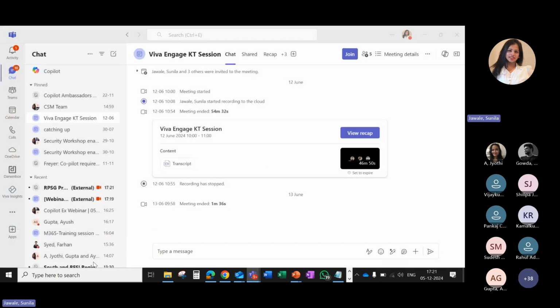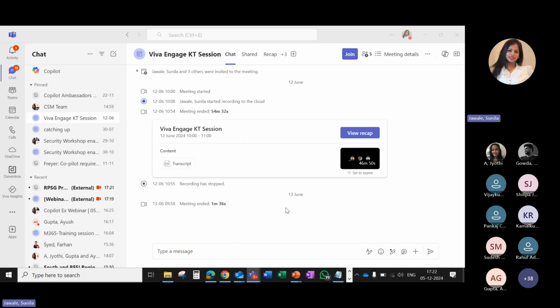So what you can do on Teams, right? So let's say you are running late into a meeting, like for example, this particular meeting that we had, right? A lot of us run 10 minutes or 15 minutes late in the meeting, right? Due to any other job we have. Or at times, a lot of our meetings clash and we are not able to prioritize both. In that case, Copilot can do the job of giving you a quick recap of the meeting.